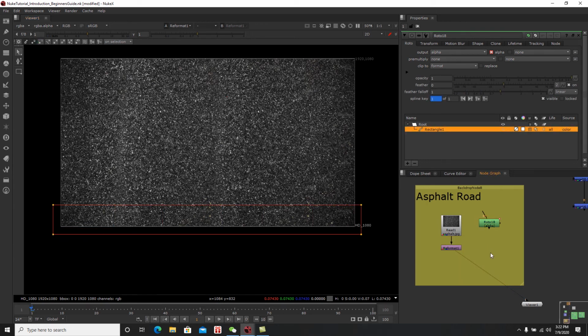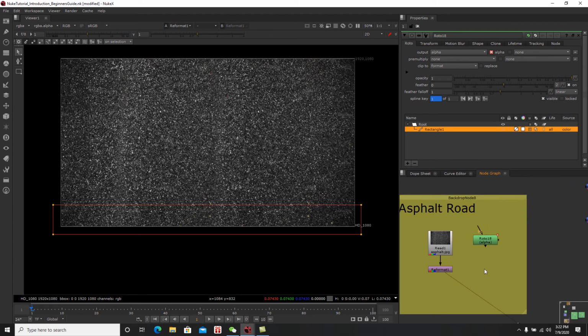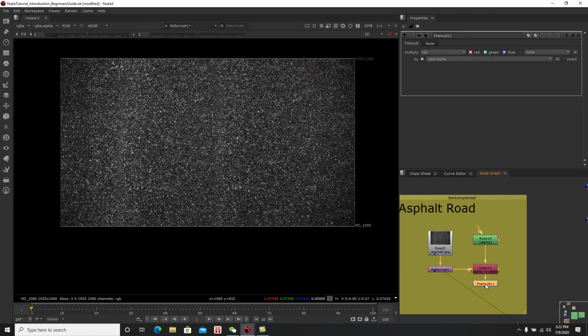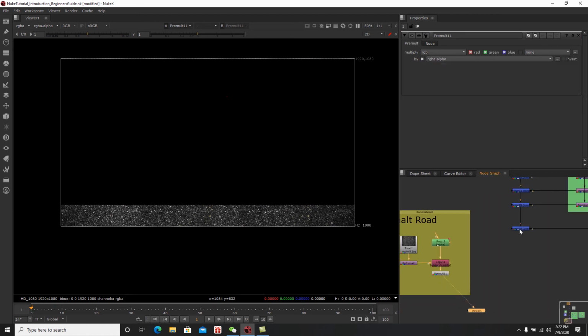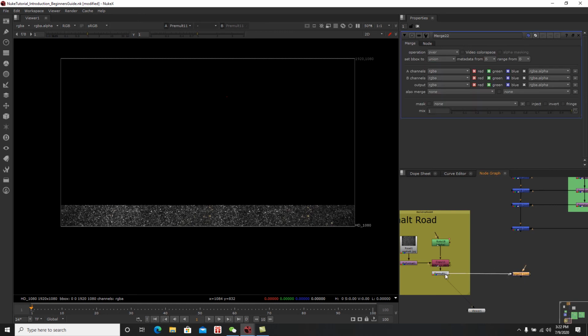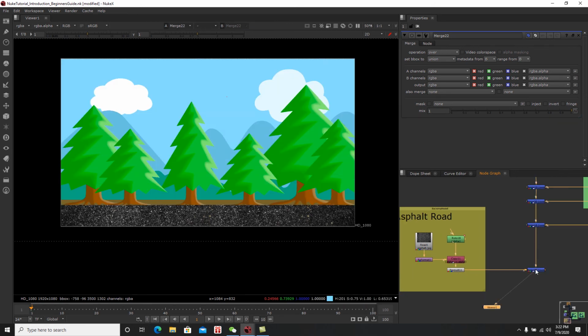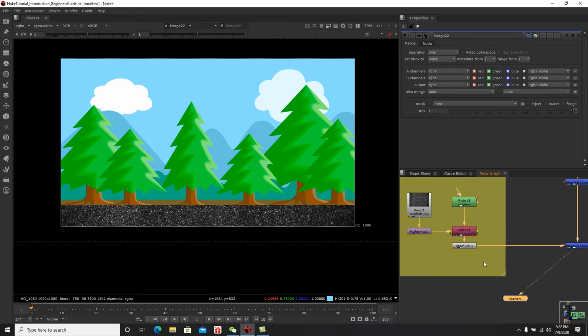Then press tab, get a copy node, A on the roto, B on the reformat, press tab again, and get a Premult. Now you could merge it. Tab merge, or press M, connect A to the asphalt road, B on the background, and now you have a road.